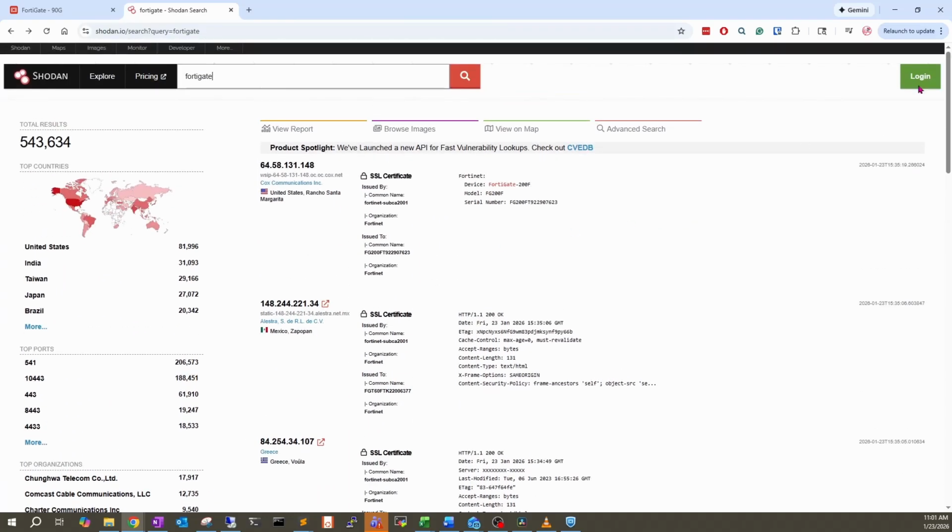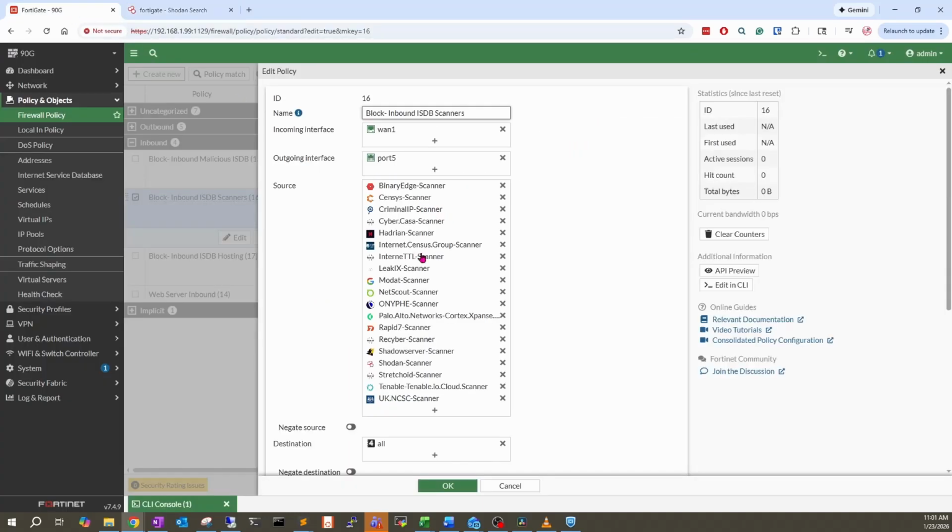I'm not logged in, so I can't dive in and show you all the details. But if you ever have some free time, come and take a look at this and explore this website. You can see how much information is out there. So we want to limit our footprint and really just make it as hard as possible for attackers to try to get into our network or even do reconnaissance on our network, right? So that's what this one is for.